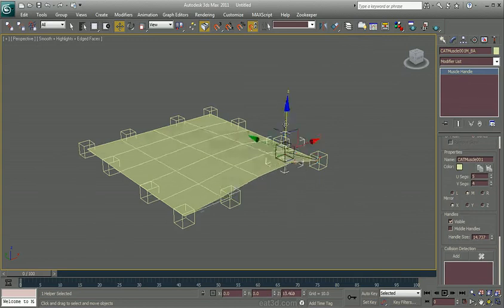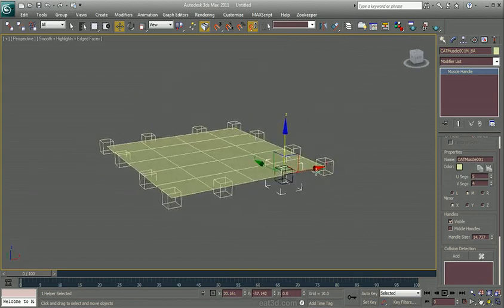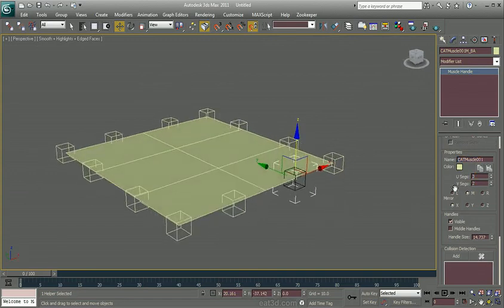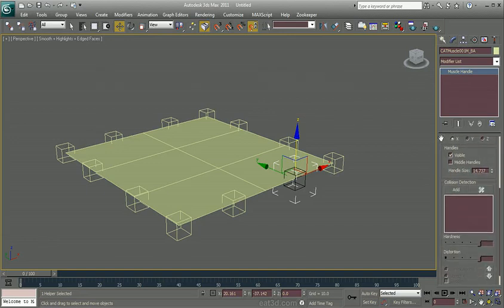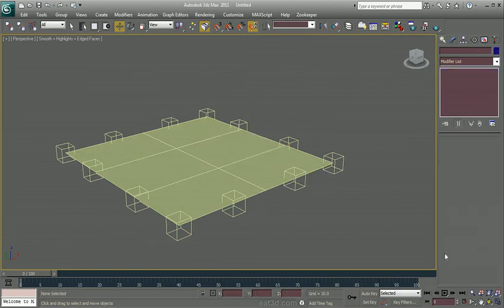So if you need this to be smoother for some reason, particularly with skin wrap, then you may want to adjust those there. So you can adjust how many length and width segments you have. And the same parameters for whether it's a left, middle, or right muscle, and the mirror axes. We have our visible handles, and whether we want to see handles that go towards the middle as well. So if you need a little bit more control, you can say that you want to see those middle handles and position those too. I usually leave them off.